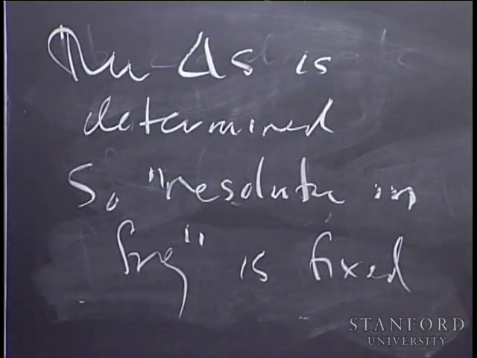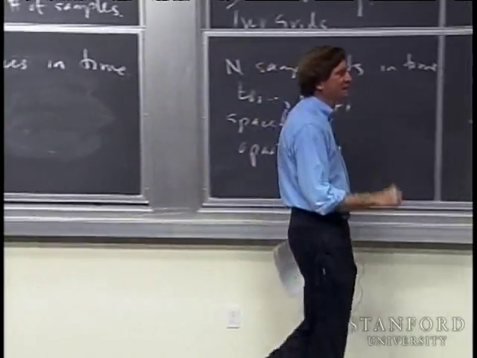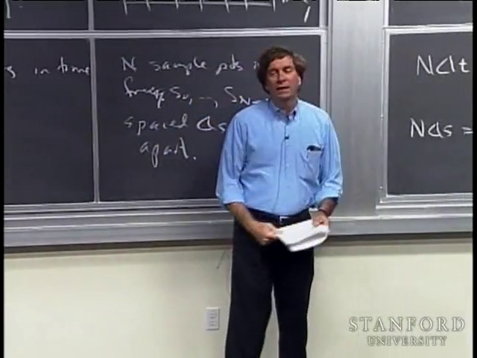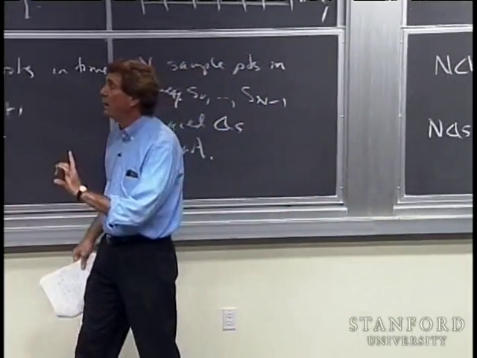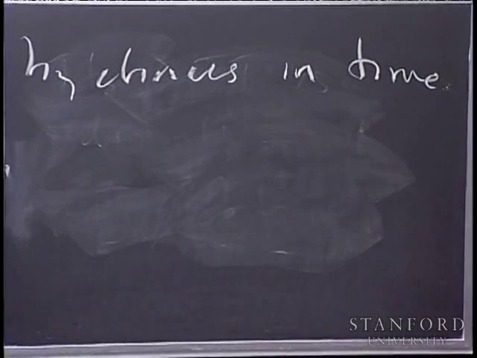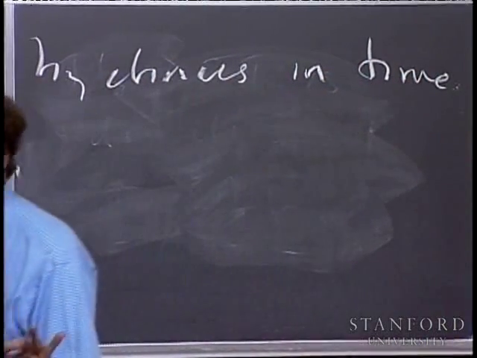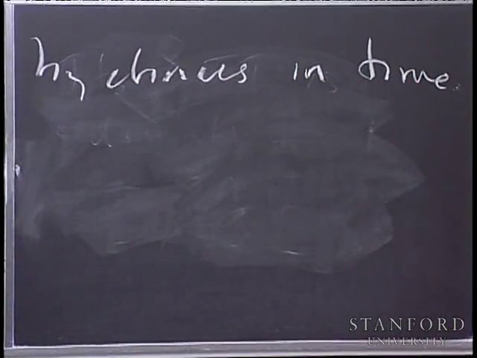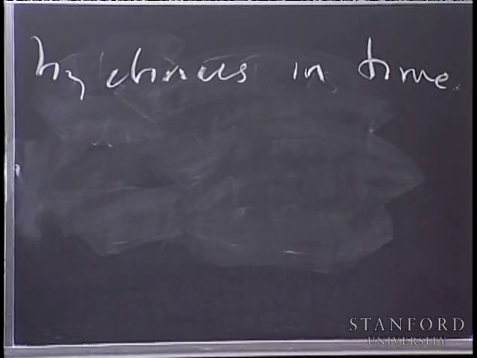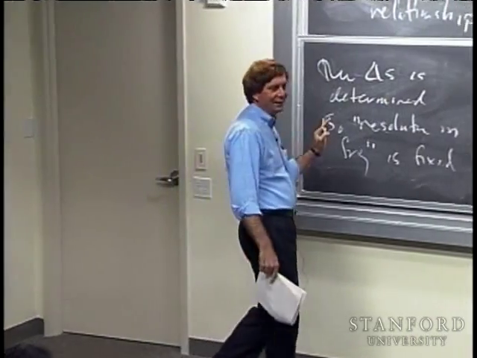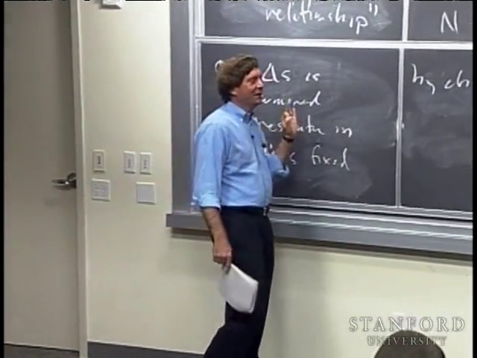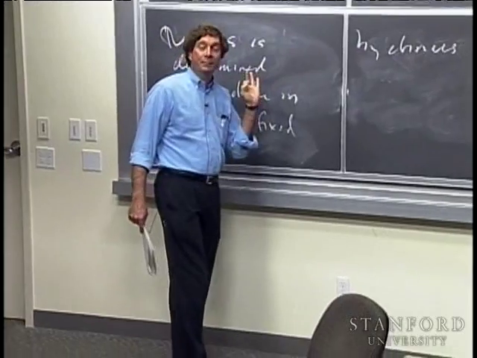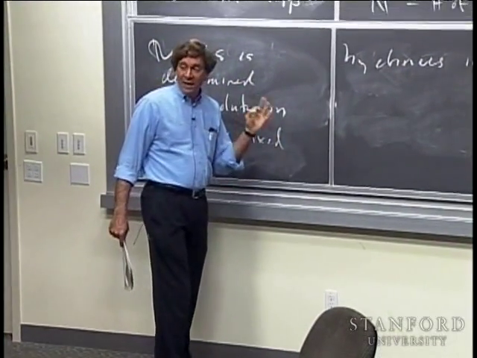Conversely, you could say I want a certain resolution in frequency. I want delta s to be fine. That's going to determine how many sample points I want to take and how I space them in the time domain. Or at least you have to choose two of those things, and the third one is determined. If you're doing this with real data, you have a certain freedom here, but the freedom also carries with it certain restrictions. Ain't that life? The freedom you have typically is how many measurements you make and how frequently you make them.